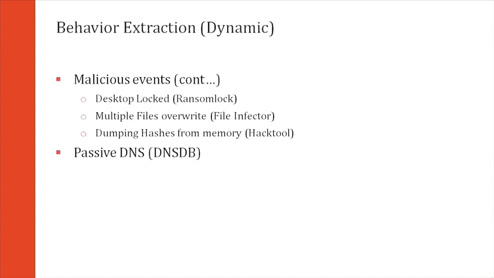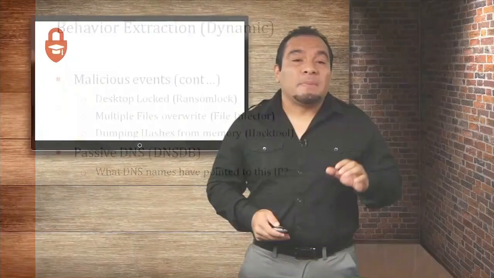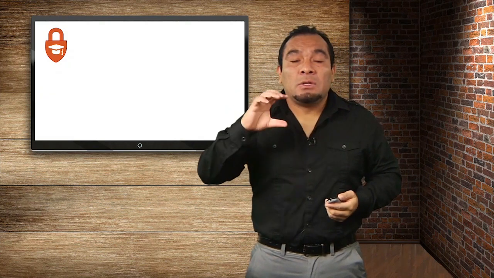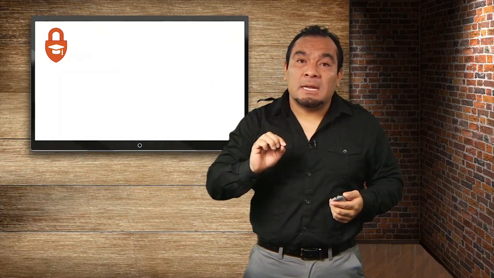Okay, so now let's talk about a different strategy also, about passive DNS. I'm going to give you more details in the next course, but so far, it will help us to know, for example, what DNS names have pointed to a specific IP. So let's say that right now you detected a malware connecting to a specific domain, but by querying the DNSDB passive DNS, you can know in history, the last 5 years, for example, what other IPs that specific domain has been pointing to. That can help you to know the activities and how far this specific organized crime has been running, or also to confirm if it is indeed malicious.